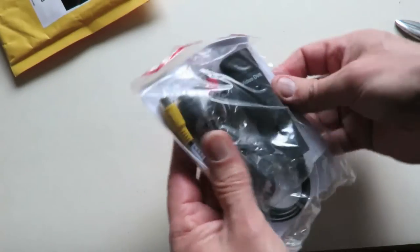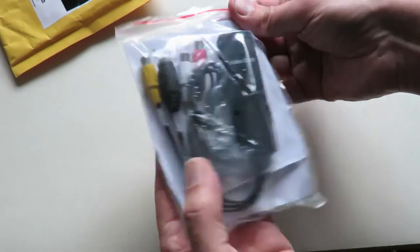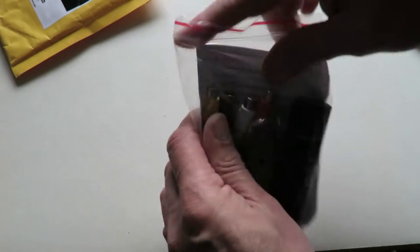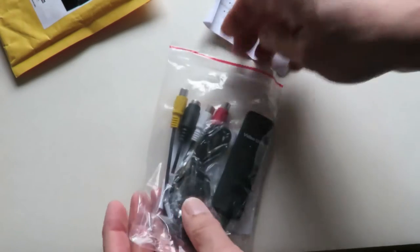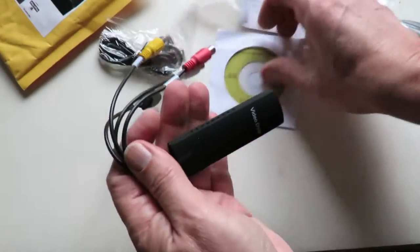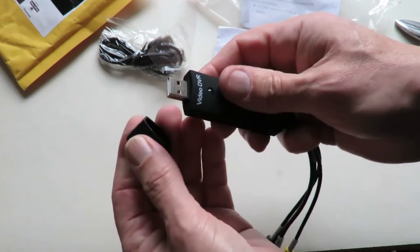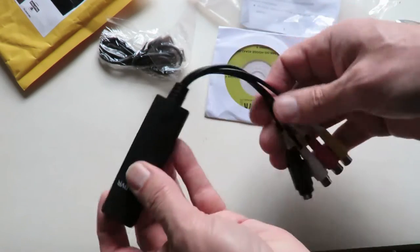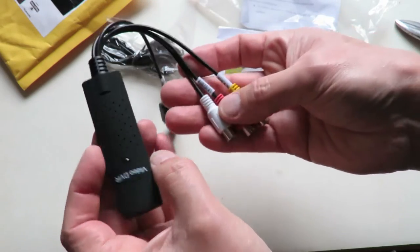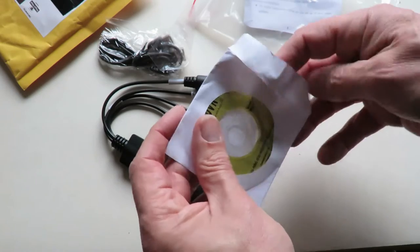Oh yes, a video DVR should enable me to plug in that plug and play TV game thing that I had. Should be able to plug it into my computer via the USB and either play it on the computer screen or record the game.